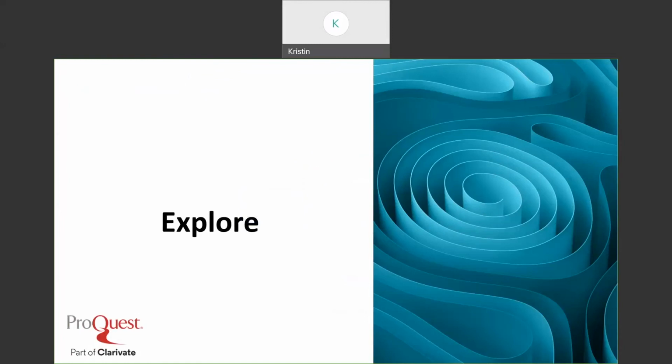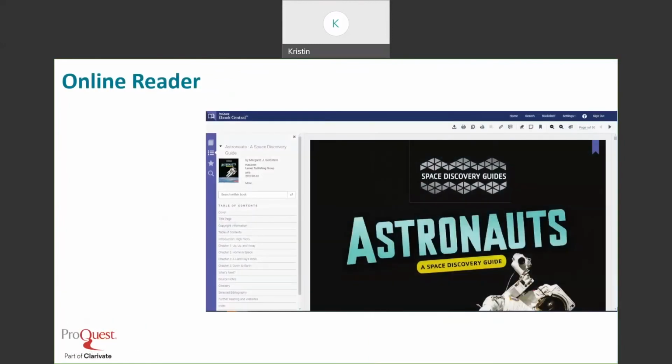Now let's explore ways to read, share, and download these books. The online reader was developed with extensive input from the customers with intuitive navigation to help you quickly find popular features. These features include the default view, which has an expandable table of contents, which may be used to click into those chapters within the book. A robust search within feature is provided. When a search is run, relevancy ranked search terms by chapter are presented and linked for direct access.